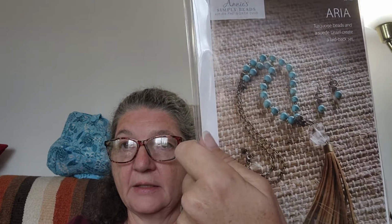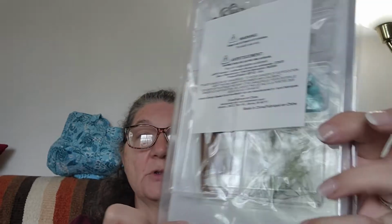And it's called the Aria. Okay, so this is their beading kit. Their jewelry making kit. Got all the little doodads in here. I actually enjoy jewelry making, and this is one of the kits that I have been wanting to check out. So I'm really glad that they gave me the opportunity to do this. And I'll tell you, this isn't what I was expecting, because I have seen their first in the line of their jewelry kits. Maybe the beading is different from jewelry. No, because it's earrings. There's the earring.